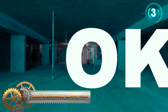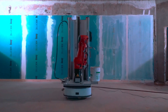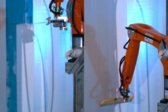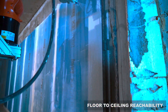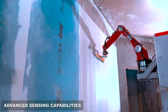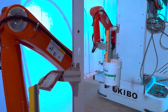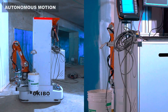Okibo developed a fully autonomous, independent, easy-to-handle robot for finishing works. Backed by industry leaders and professional investors, Okibo is revolutionizing the largest labor-intensive market in the world. They formed a dedicated group of people with vast experience in robotics, computer vision, 3D modeling, motion control algorithms, AI, and construction.